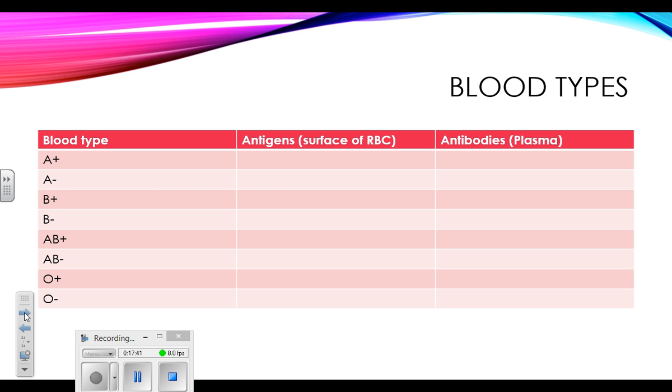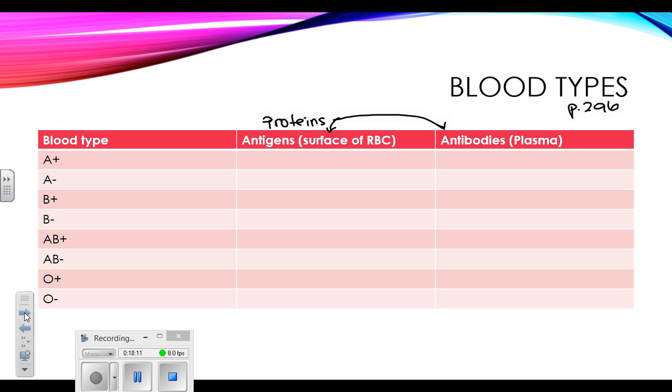So in addition to the 4 blood types, I'm showing you the positive and the negative for each one of them. So this chart, which is like the one on page 296 of your text, is going to indicate to you what you have if you have a particular blood type. Now, there are 2 types of proteins.